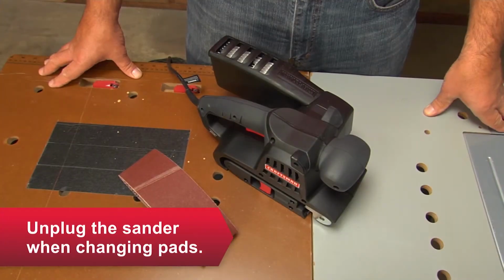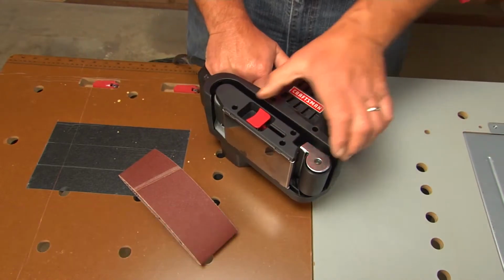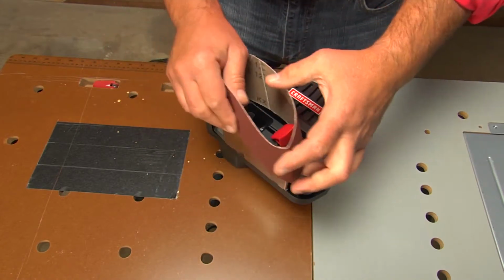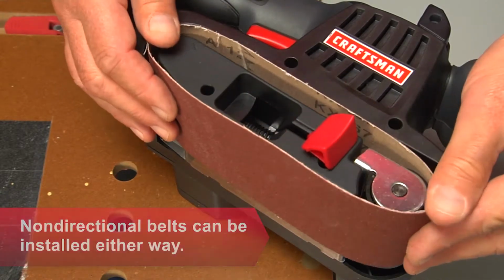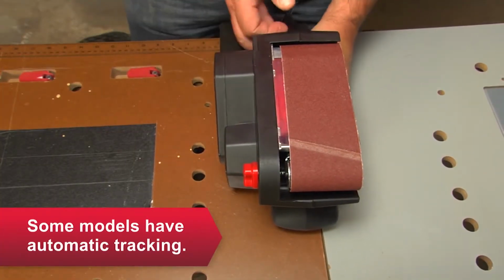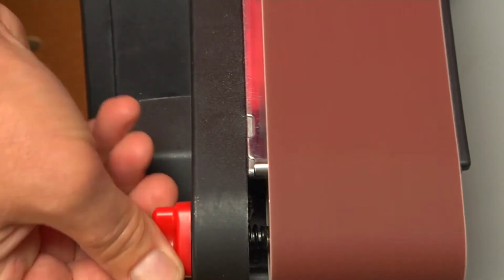To install the sandpaper belt, you'll unlock the tension between these two wheels. Flip the tension lever, or on a spring-loaded model, push the front roller against your work surface. Slip the new belt on with the arrows pointed in the direction of the spin, and flip the release to put the tension back on the belt. Turn it on to see if the belt rubs or slips. If it does, adjust the tracking knob to keep the belt centered.